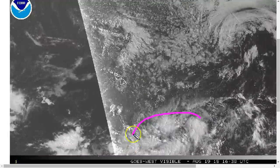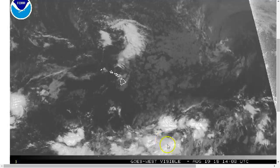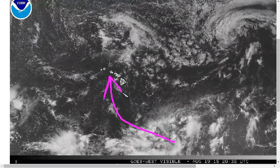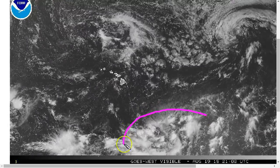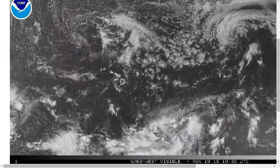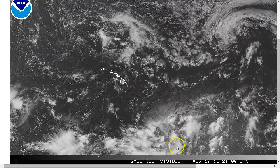In other news, the Central Pacific has a large area of disturbed weather southeast of the Hawaiian Islands. This may also be a threat to land in about four or five days, as some models forecast it to curve northward and come rather close to the islands. Some models disagree on whether it tracks east or west of the islands — very hard to say until this large envelope of low pressure consolidates into some kind of tropical storm. The Central Pacific Hurricane Center has a 60% chance of this forming into something over the next couple of days.